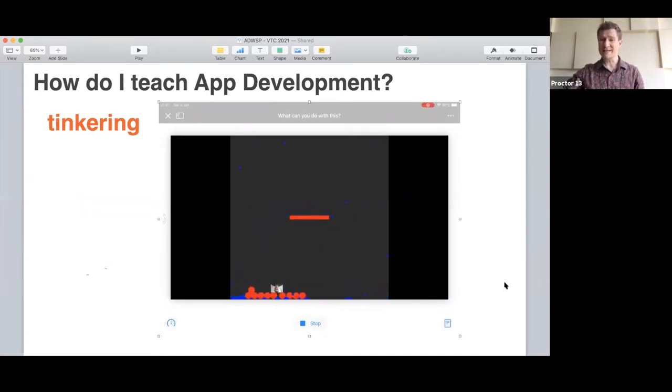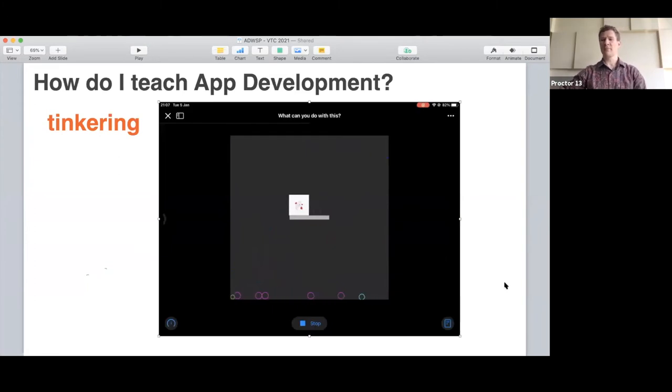And so you have students asking a lot of questions. They want to know, how do you make the circles bigger? How do you make them smaller? How can you make them appear more frequently? How do you change the size of the picture? How do you change the picture itself? How can you make things happen when the shapes are running into each other?